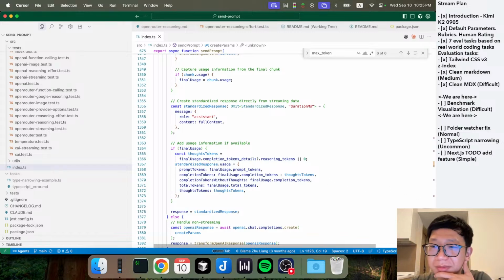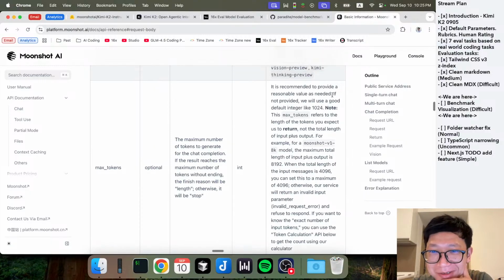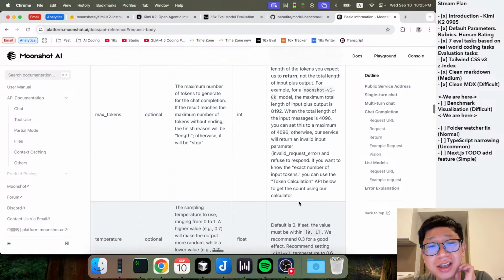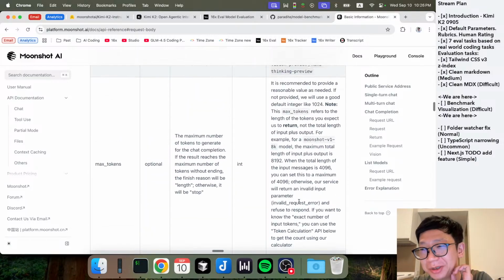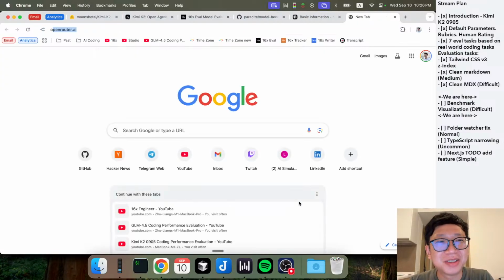Okay. Why would you have a default max token at 1024? That doesn't make any sense. That's too short for coding. Okay, how do we do this? Let me see.